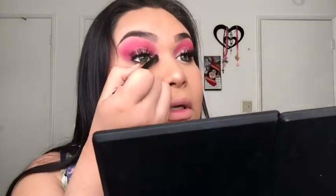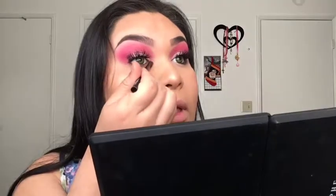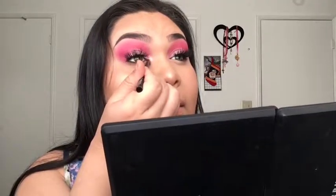So here we are. I'm gonna take that shade and use this Ulta Beauty brush that I got a long time ago. It just says eyeshadow on it. So I'm gonna take that shade, and it's really pigmented, so tap off the excess and put it in my inner corner. Y'all see that? That's why I put it in my inner corner.